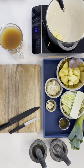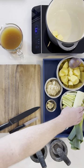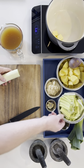It is easy to get carried away with how much butter and oil to put in. Less is more because you really only just need to have a light coating over the leek.